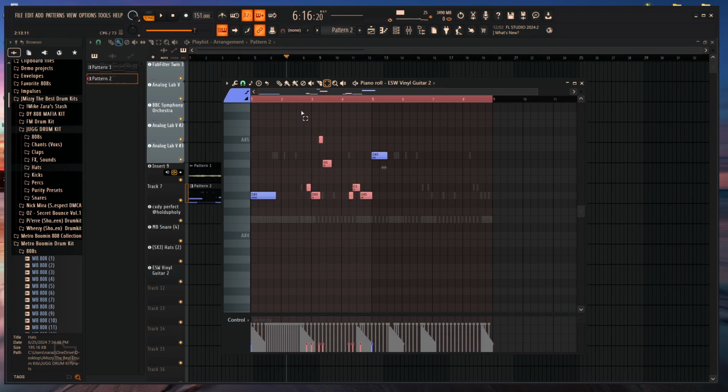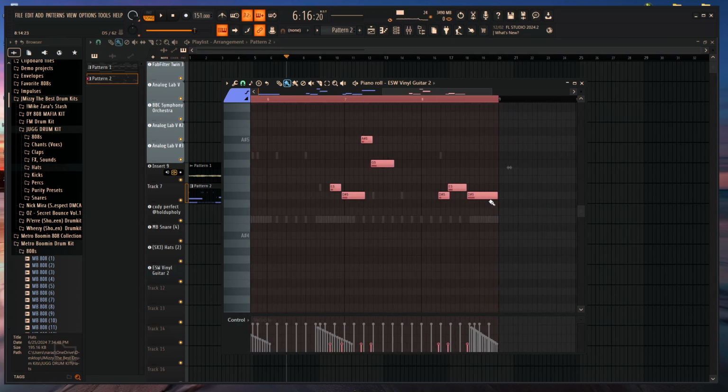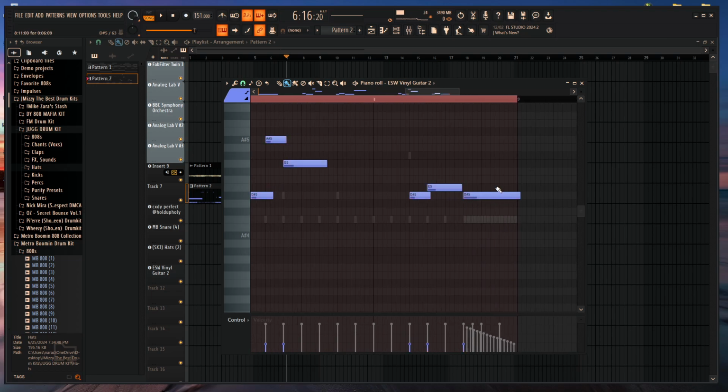Something simple. A little spicy guitar on something not crazy. Make sure that's lining up. Guess I cut it off right there.